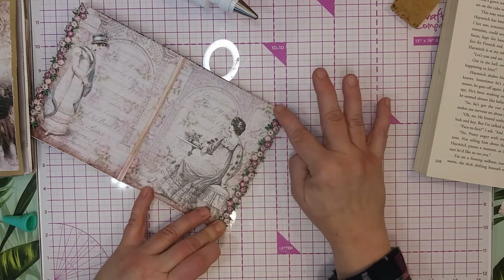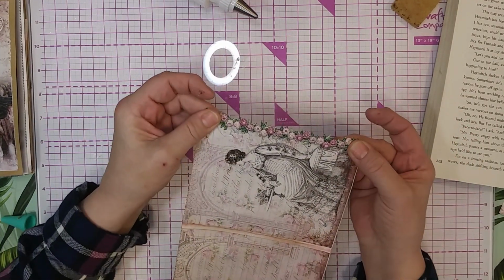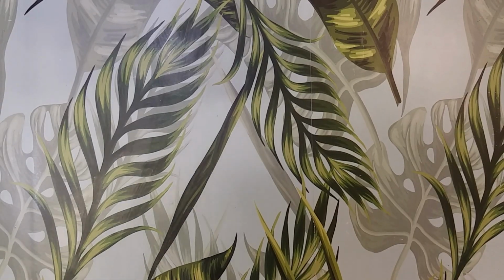So, we're not making journal cards at this point in this endeavor. Oh, look. It just wants to get back on there.